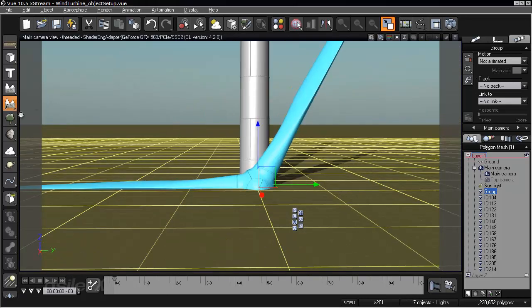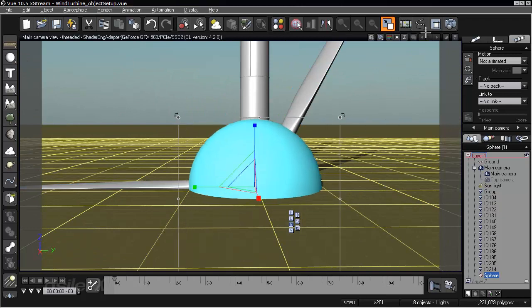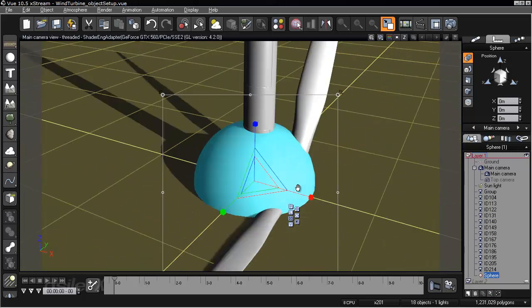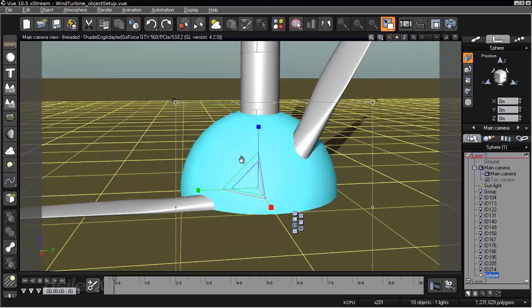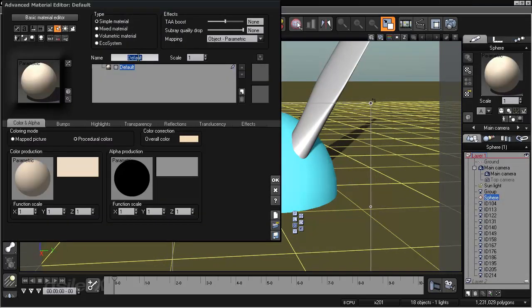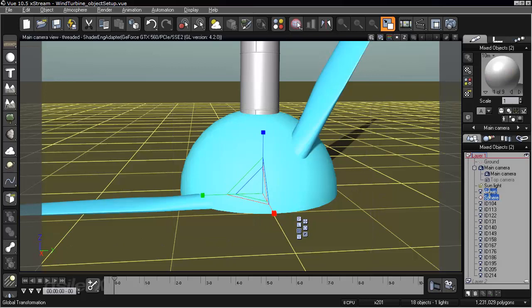And then I'm going to add another object, a sphere, and make sure that this is completely centered. And I'm going to assign a material to this, call it null, connect it to the group.